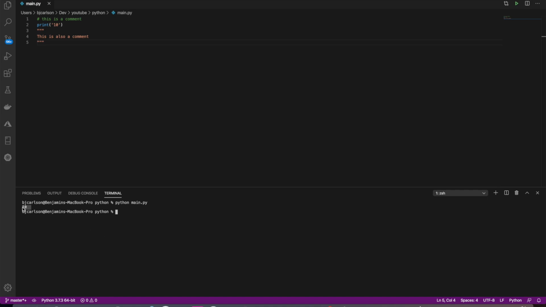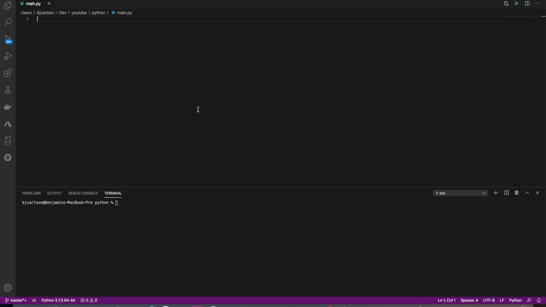Perfect. You'll see we just get 10. So this and this are identical. So if you want to do multi-line comments, this is a good way to go about it. You can do this, but you can also do multi-line comments like this. These are both equivalent.